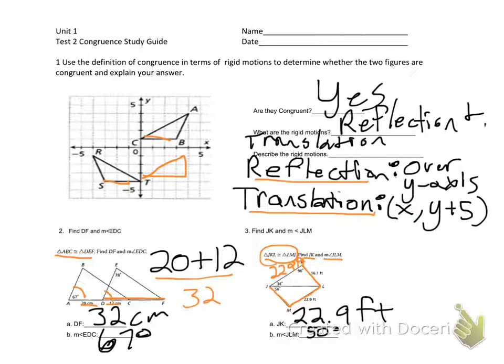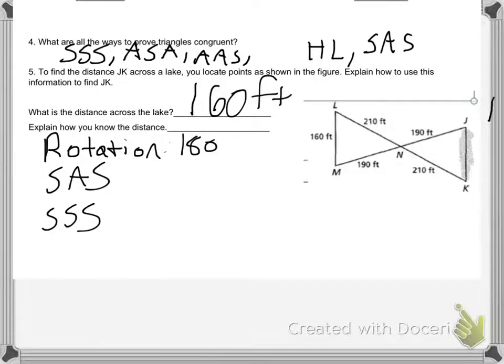Alright, we also know angle JLM, which is always the middle angle. We know this alternate interior angle right here is 50, so we're going to say 50. And we know they're congruent, so that has to be the same. And we know that this one's 34, then this one's 34. Alright, we know that's 96, this one's 96. But we're just looking for JLM, which is 50. Alright. Moving on to the next one.